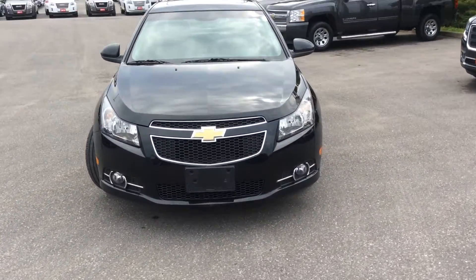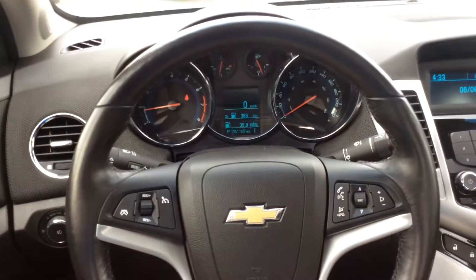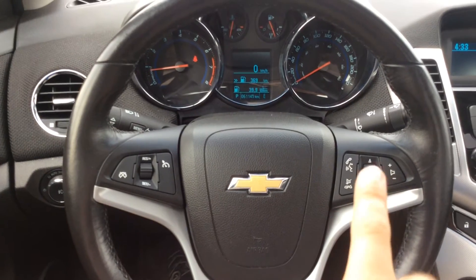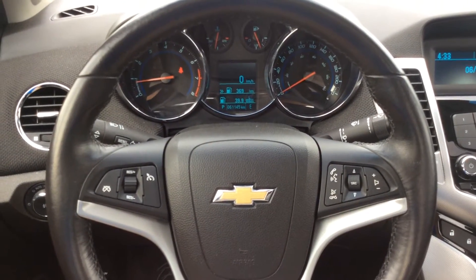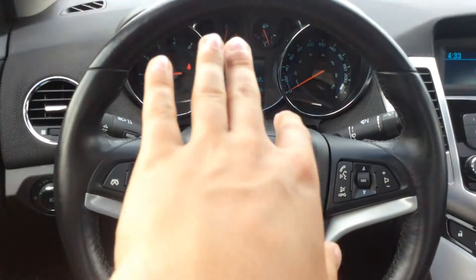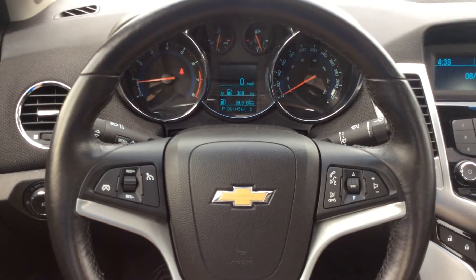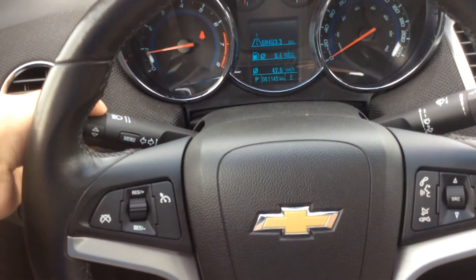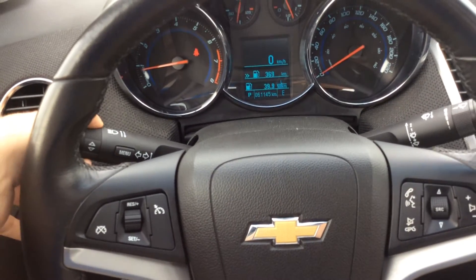Let's go take a look at the inside. Here we are inside the Chevy Cruze. As you can see, we have a nice leather wrapped steering wheel with our cruise control, voice command, and volume knob right there on the steering wheel. We also have our driver information center which will display our digital speedometer and fuel range trip calculator. We can adjust that using this little knob here.